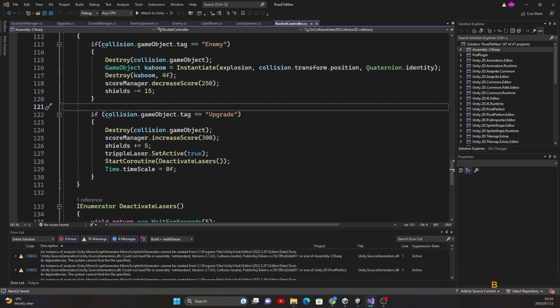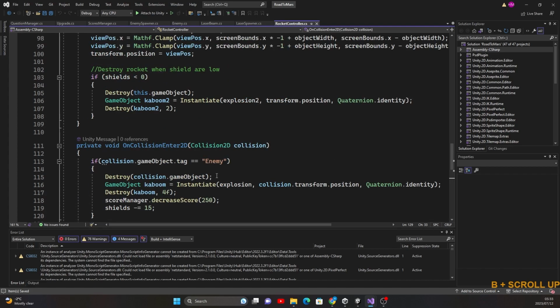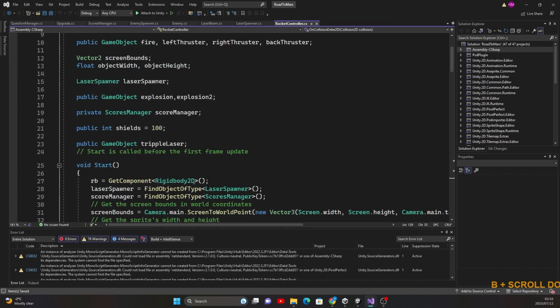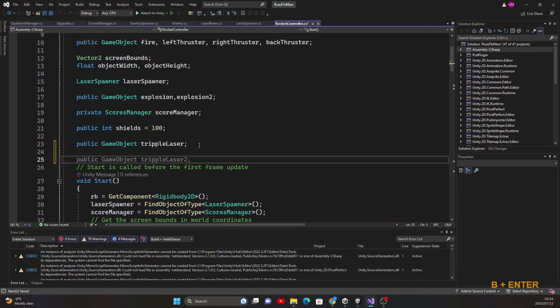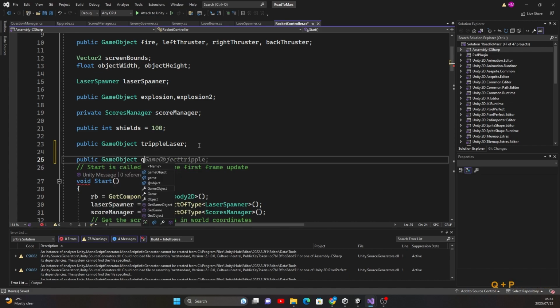So we'll add this question manager function here as well. But first we need a reference to the question manager. So again, we'll do public game object question manager.